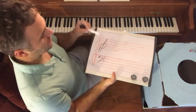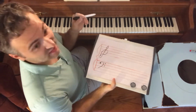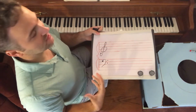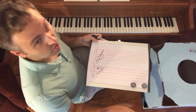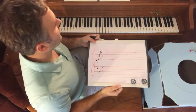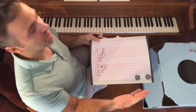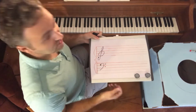There are times where you'll see two treble clefs, but those are so special, like maybe they get an advanced lesson. Or actually, once I'm done with this basics series, I have a few things that I'd like to cover. I'm just going to start picking pieces that are worth teaching. Say, something like a Chopin etude. I'll do an intro video and then I'll break it down bar by bar and we'll pick it apart, analyze it, and look at what challenges there are.